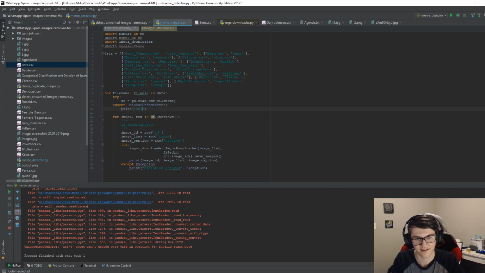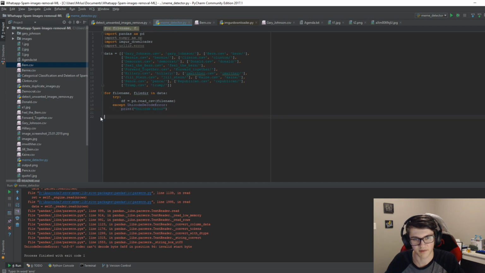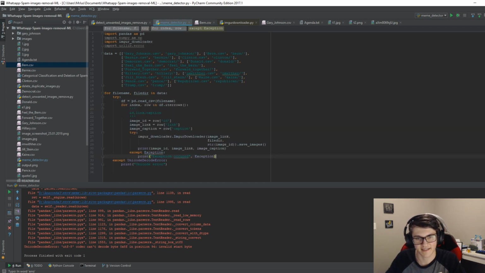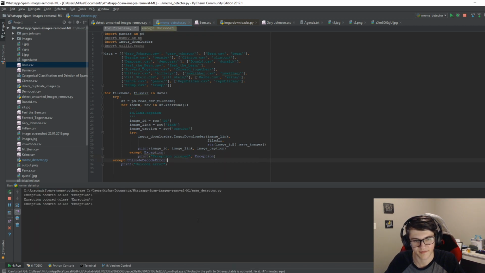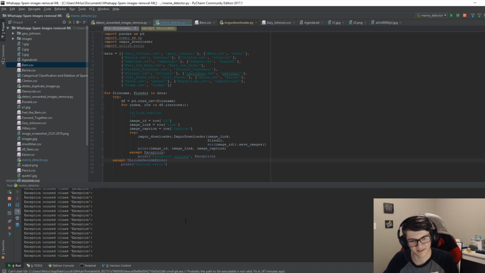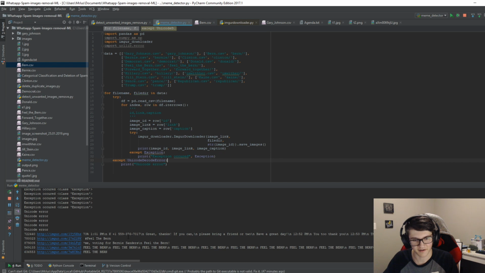Print Unicode error. And I believe that we can also nest these, which makes sense. And hopefully this keeps us going. Feels really tedious to do this. Okay, there we go. We're finally actually printing something out.